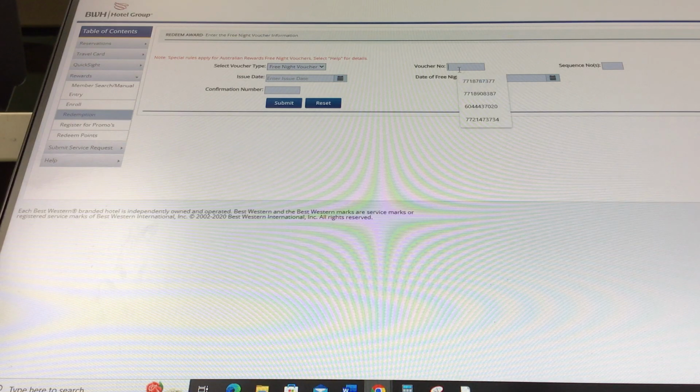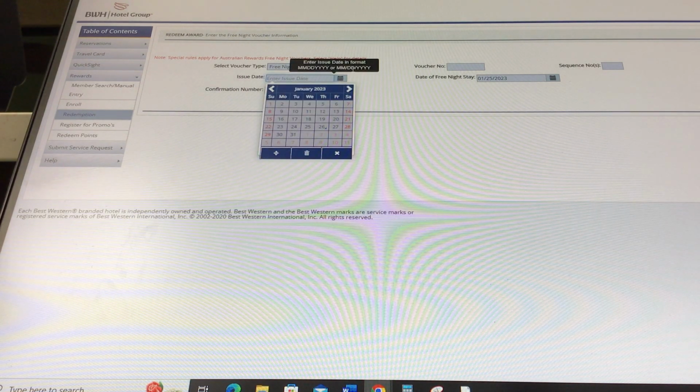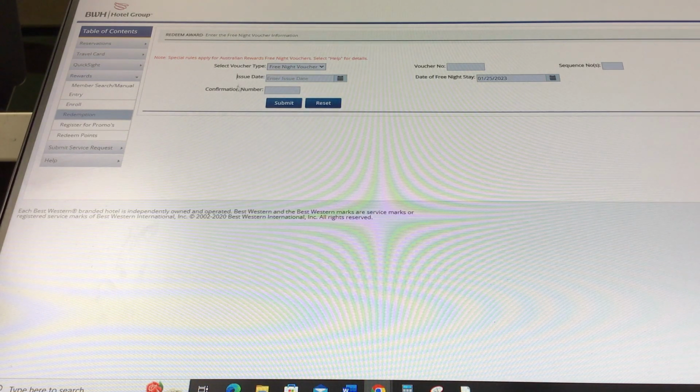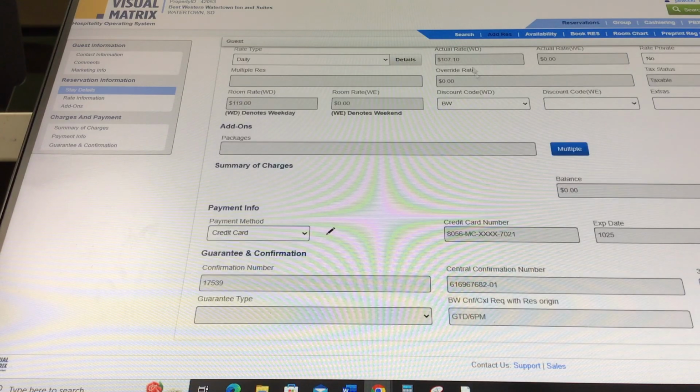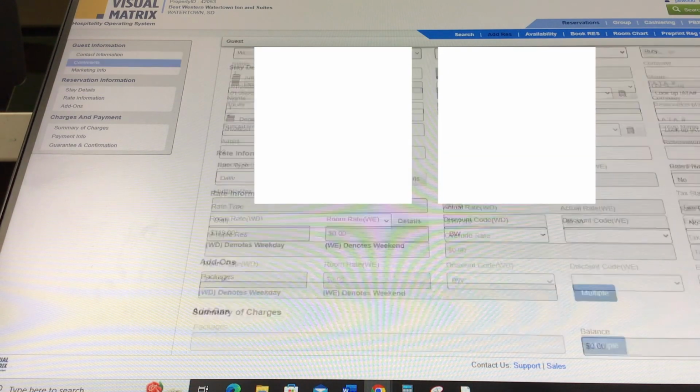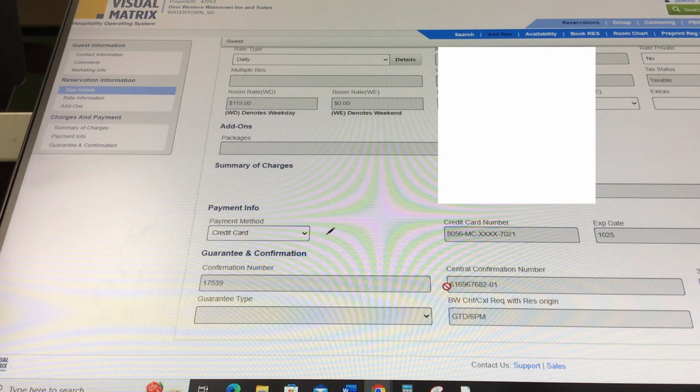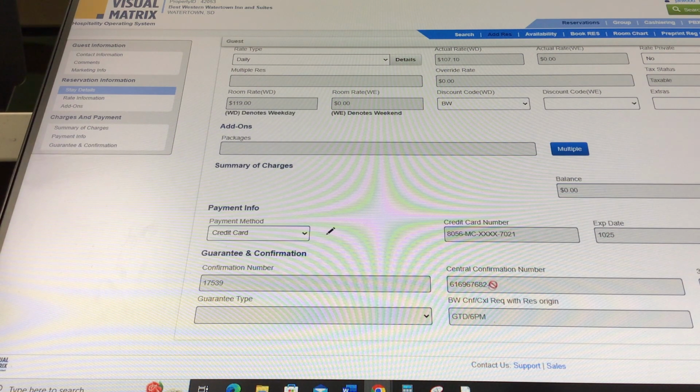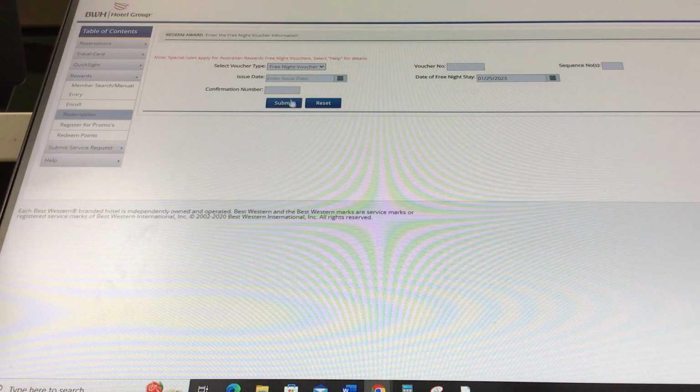There should be a voucher number, a sequence number, the date the voucher was issued, and then the date that they're staying, and the confirmation number. This is the central reservation system confirmation number. So if it was this reservation, for example, it would be these digits, just not these last two, that you would type in here and then submit.